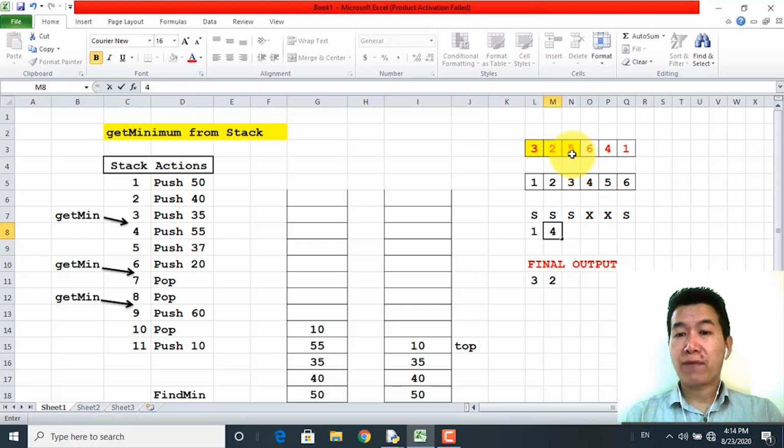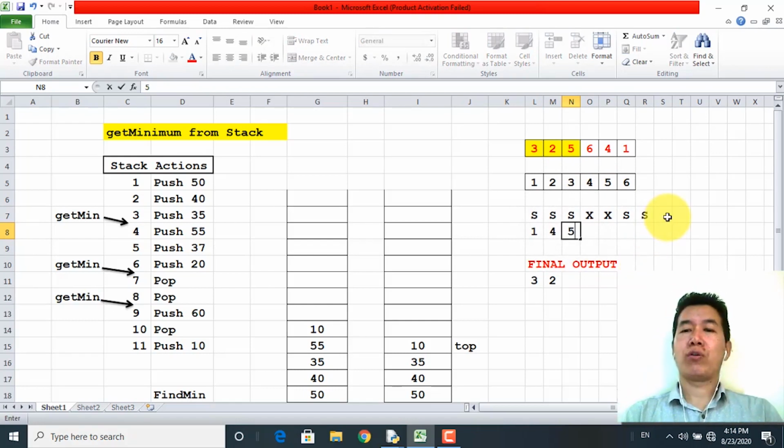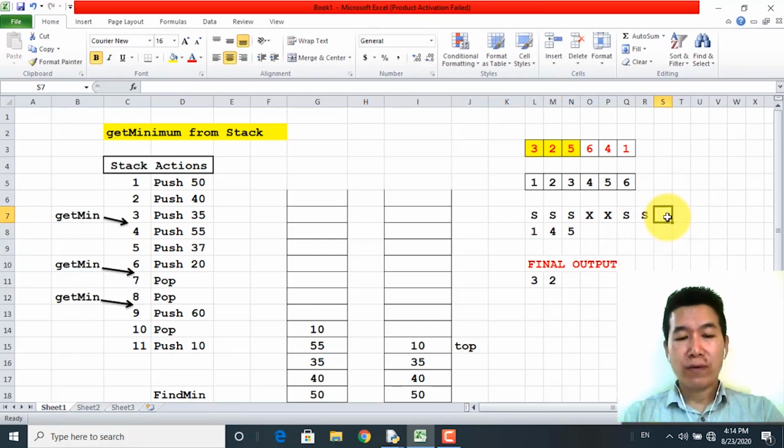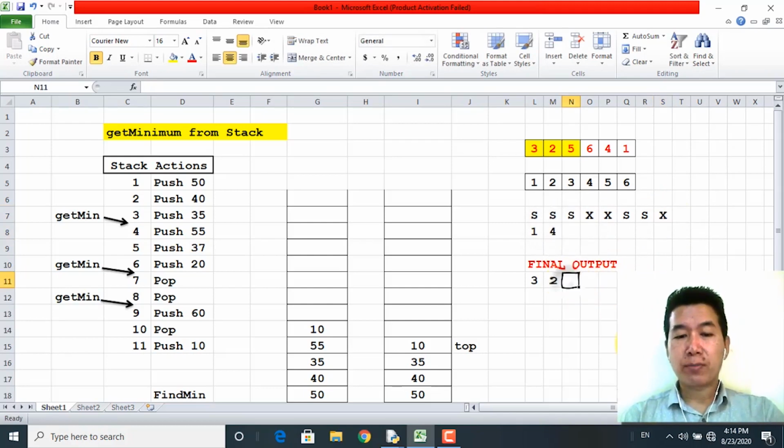Since I need to get 5, again I say push. So after 4, 5 will be pushed, all right? And then if I say pop, this 5 will be popped off the stack, and then I could display 5 right after 3, 2. Now next up is the 6. It's very simple.